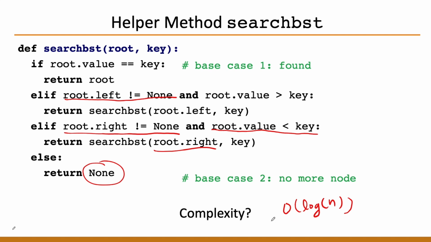But again, over here, later you'll see that this might not always be the case, depending on how the tree is formulated. For certain special shaped trees, your complexity may not be so good. So we'll defer this to a later slide. But for now just assume that, because it eliminates, roughly speaking, half of the nodes, the complexity should be close to big O log n.